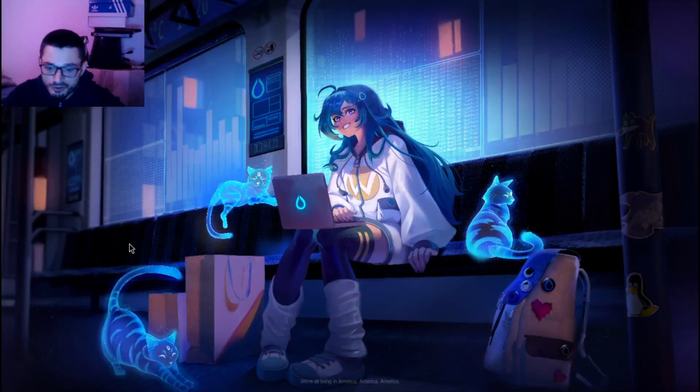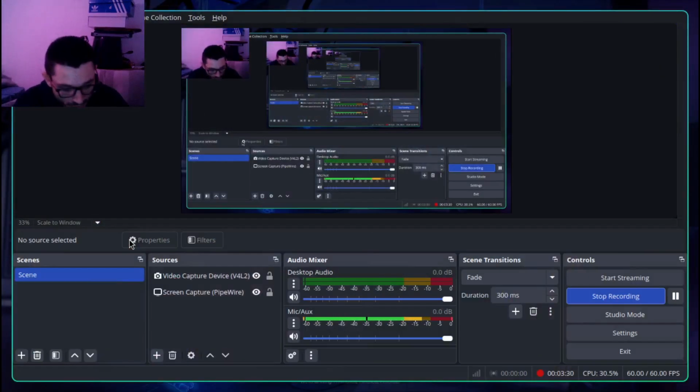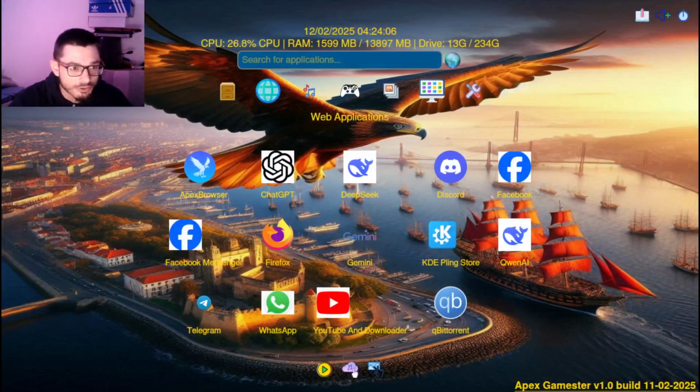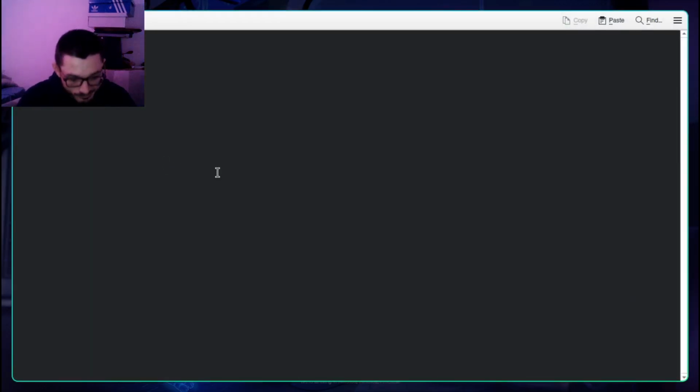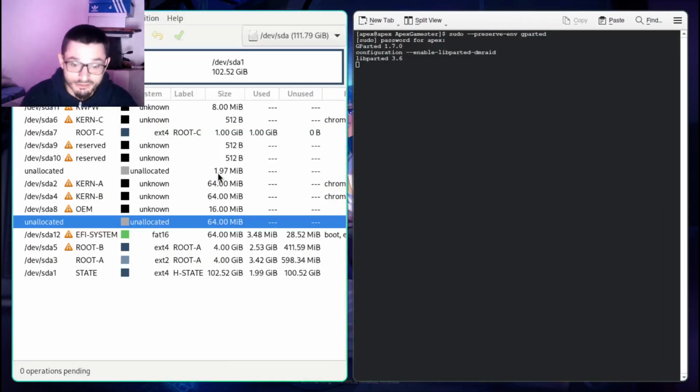So, we've got these options here. If I open a console, I've got gparted, but it doesn't work. If you want to use gparted, I'm not too sure if you know about this, but you can use this option here. Now, I've used this for a very long time because I've had problems in the past with other things. It doesn't work with every application, but gparted seems to work very well. So if we type this command in here, we can bring up gparted on Hyprland or any other system that doesn't have the dialog.